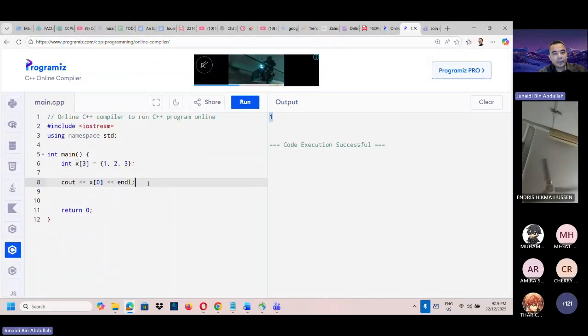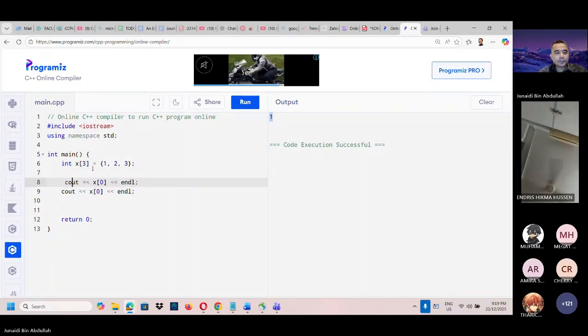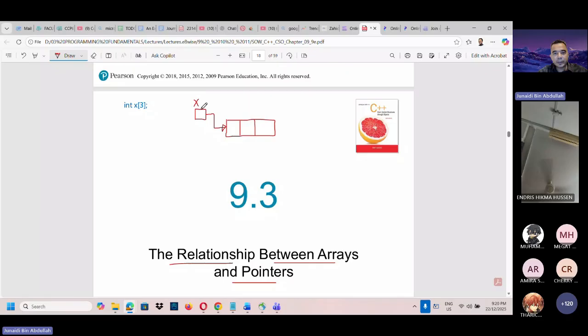Now, what happens if, let's say, I cout x, just x? Because I did mention to you just now, x is actually a pointer pointing to the first location of the array. So, of course, you are going to have memory address here, memory address here, memory address here.